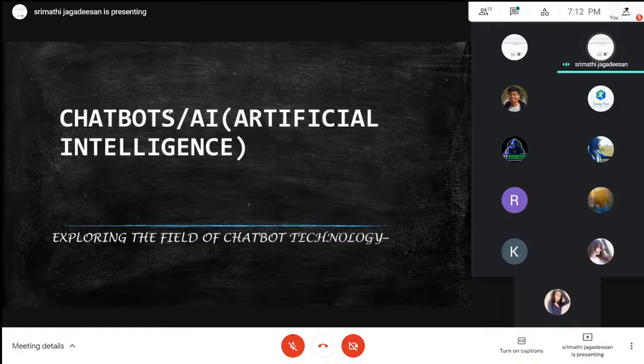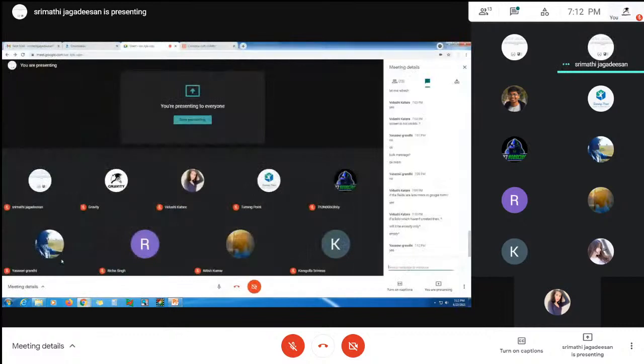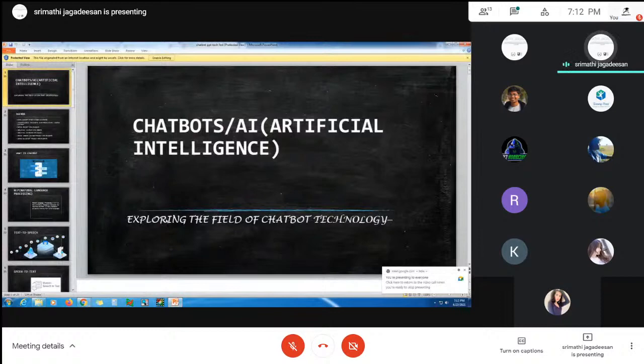A chatbot uses NLP technology to converse with users. As I told earlier, NLP technologies have two parts, text to speech and speech to text. The main thing is that a chatbot uses natural language processing to communicate with users.